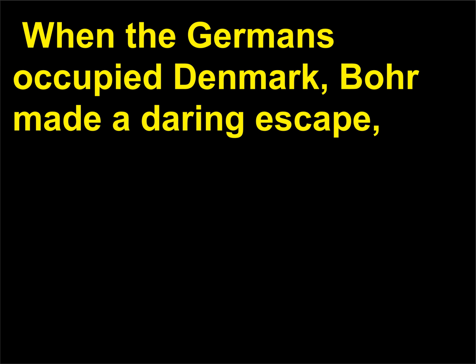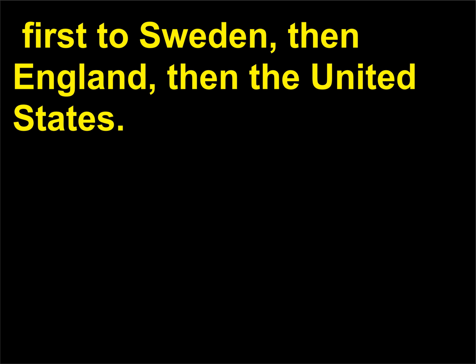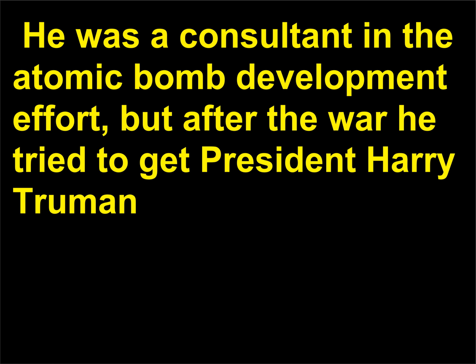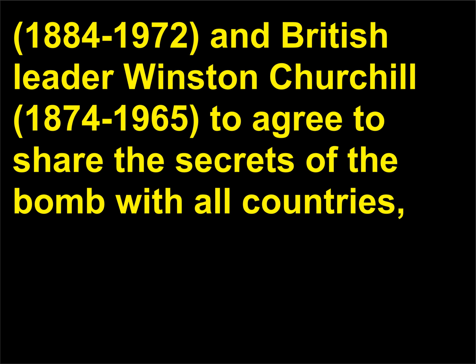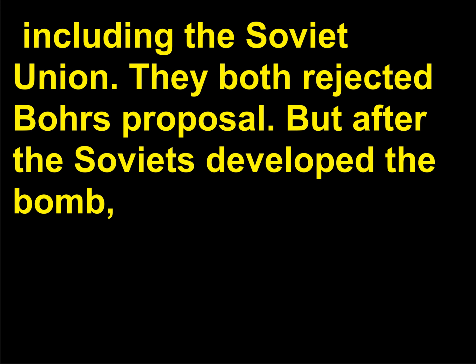When the Germans occupied Denmark, Bohr made a daring escape. First to Sweden, then England, then the United States. He was a consultant in the atomic bomb development effort, but after the war he tried to get President Harry Truman, 1884 to 1972, and British leader Winston Churchill, 1874 to 1965, to agree to share the secrets of the bomb with all countries, including the Soviet Union. They both rejected Bohr's proposal.